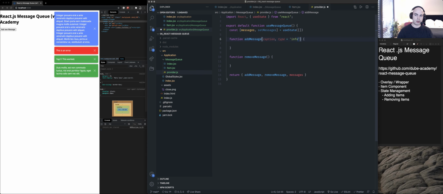And by default, it's gonna be of type info, right? So later on, we can call addMessage, oops, addMessage, come on, addMessage. There we go. And then some new message. And if we just call it like this, type is gonna be info, right? And if I call it like this, it's gonna be an error.